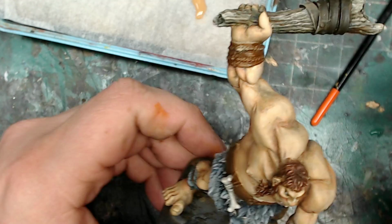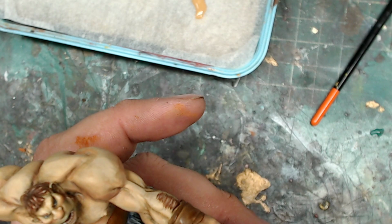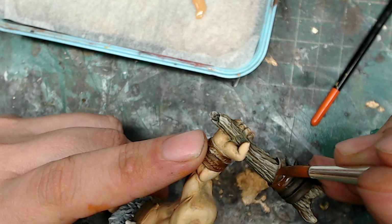That's supposed to, I'm having trouble reading, I think this belt actually comes right up there, that makes more sense. Yeah, I like that. Okay, and then we're going to come up here, this is where we don't want to mess with our wood. To redo our wood right now would just not be fun, we don't really want to redo the wood.